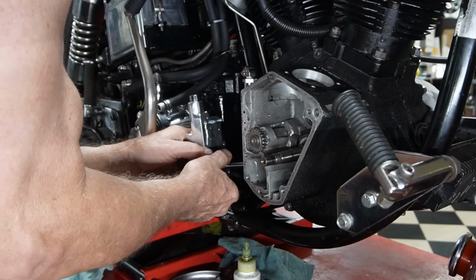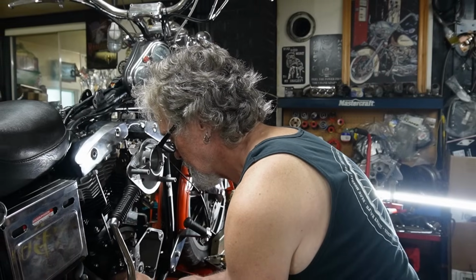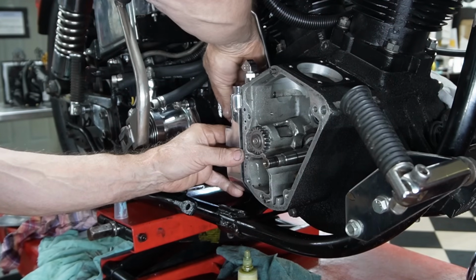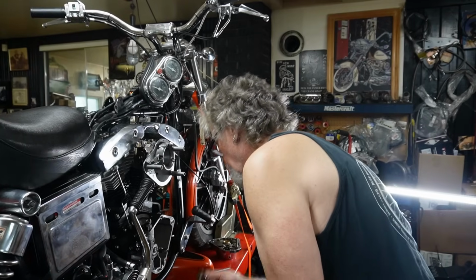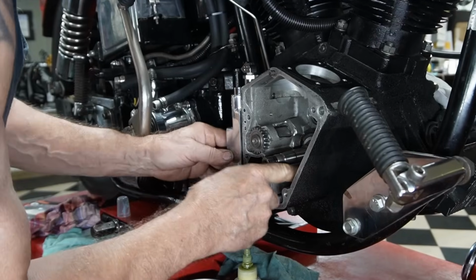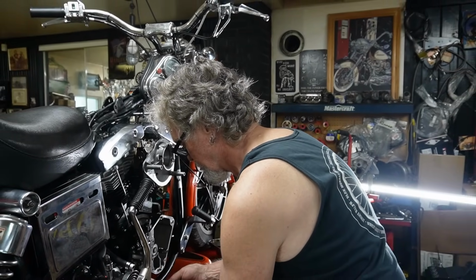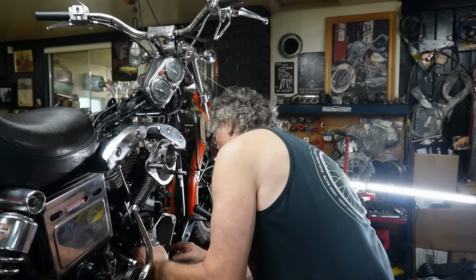Okay, we slide it in here carefully, get our shaft in the hole. And there we go. Just set those screws in a little bit to help hold the gasket in place. And we're going to have to leave it out enough to put our drive gear in here. Put the drive gear in. And I like to put another one in here just to make sure we've got the gasket in the right position there. And we do.